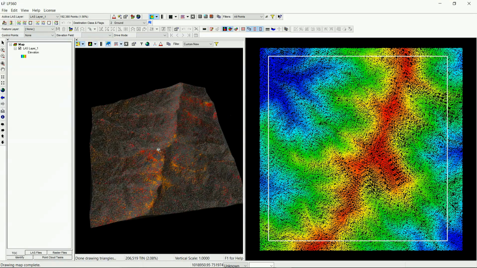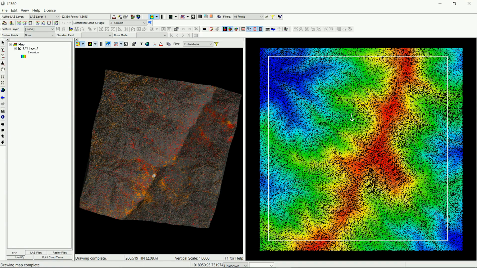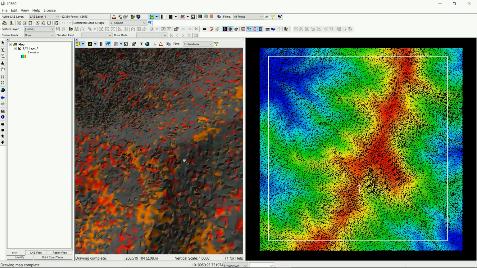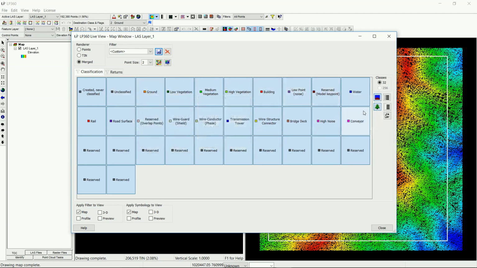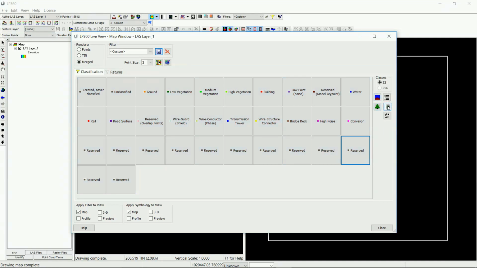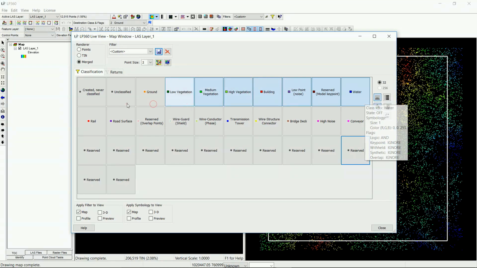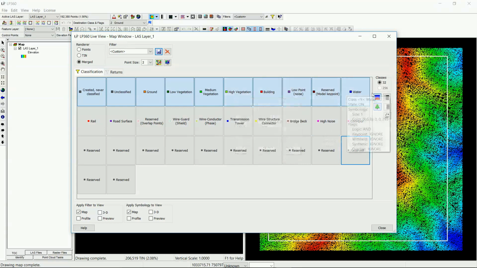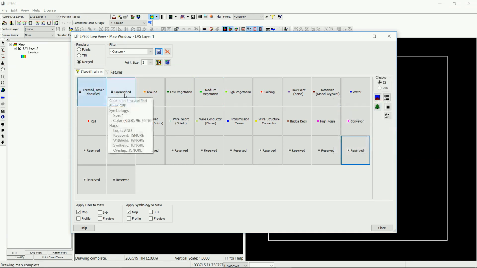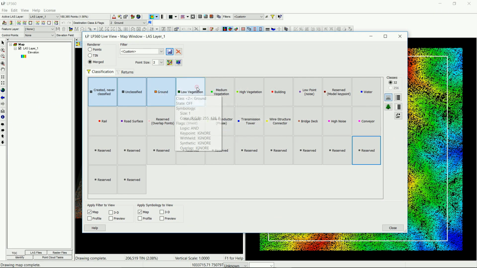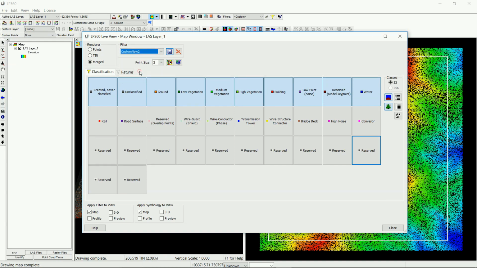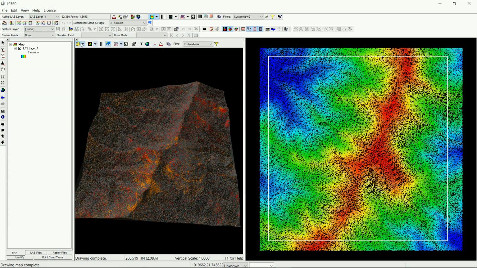So you can see here some of these classifications. A lot of this is unclassified data, but you can see some of the classification, this ground classification, which is in red there. Now, there are other options to filter by classification. I can do a mass deselect and then just select the ones I want. And you can see in the background how this is actually changing when I take out points. There's a lot of unclassified data in this data set, unfortunately, but there's also some ground classifications in there too. And you can create custom filters for classifications. It's obviously incredibly extensive as to what you can do inside of LP360.